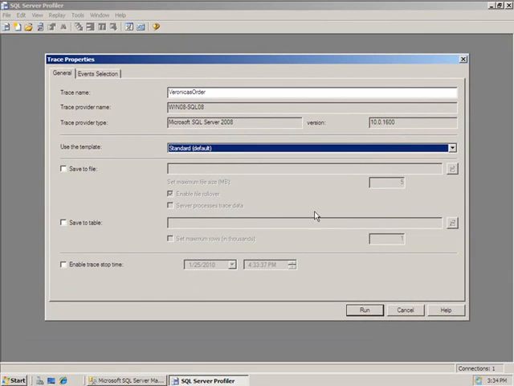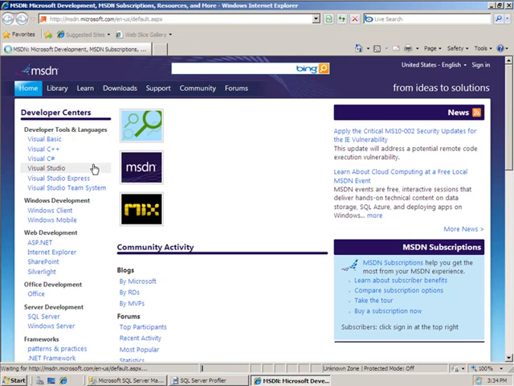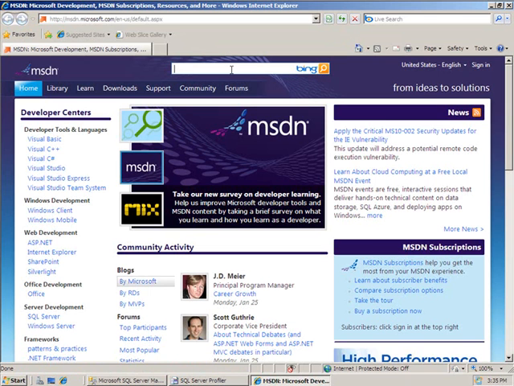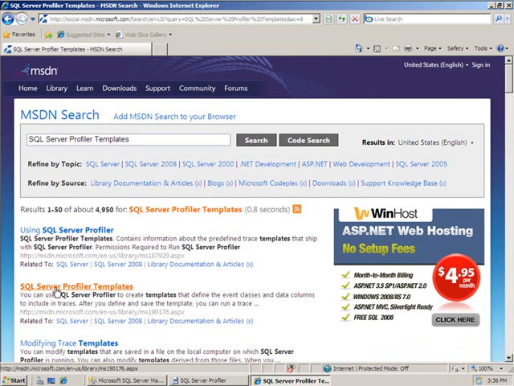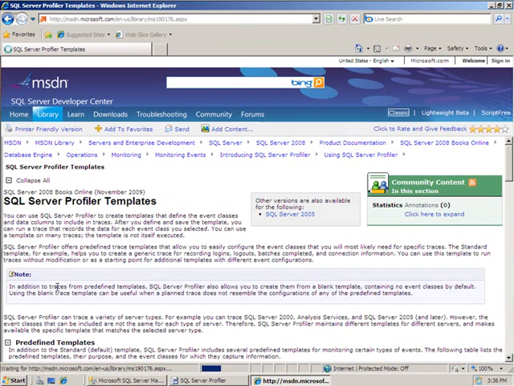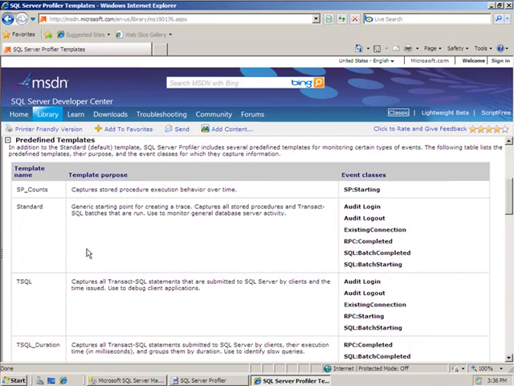And actually here, the best way to get a feel for those, let's jump over to MSDN and I'm going to enter SQL Server Profiler Templates. Press enter, and looks like the second one on the list, SQL Server Profiler Templates. Bring that up, and here I can see the complete list of all the templates and what they do.